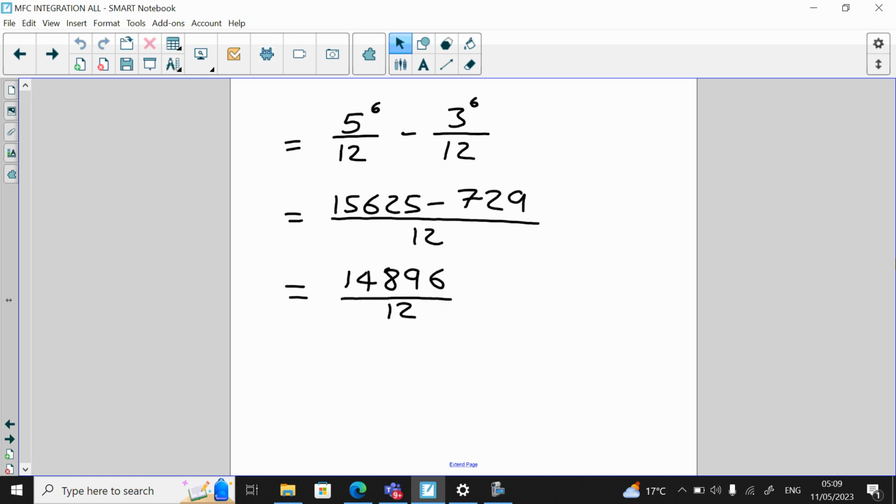Take that to there. Your calculator would probably simplify that further to there. You can leave that answer like that if you want, or you might want to decimalise it. Just depends what we need the answer for. So that's 1241.3333. That's fine. You round it to however many decimal places you want. Leave it as a fraction if you want.